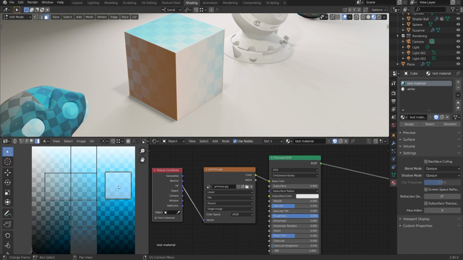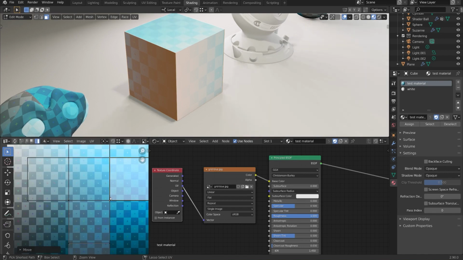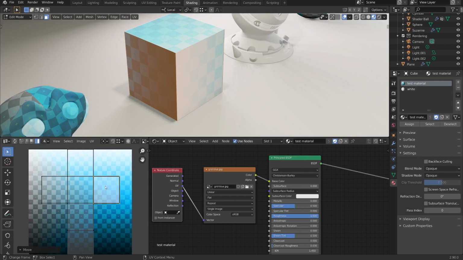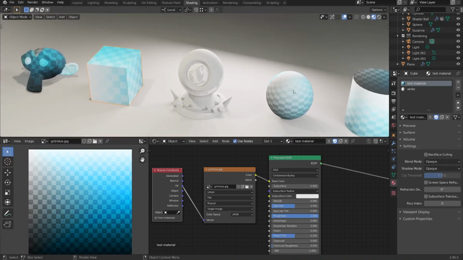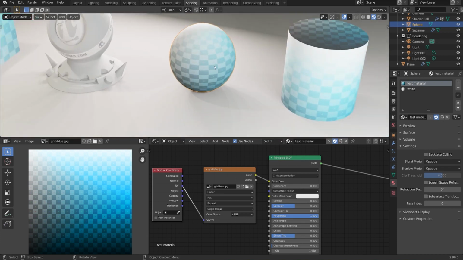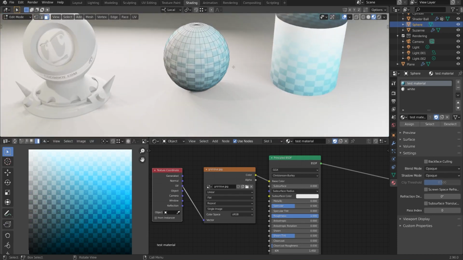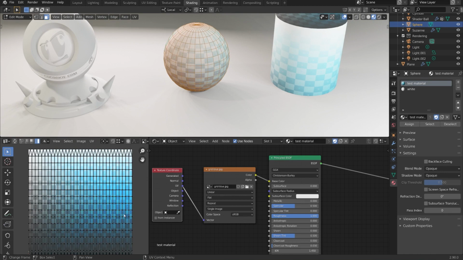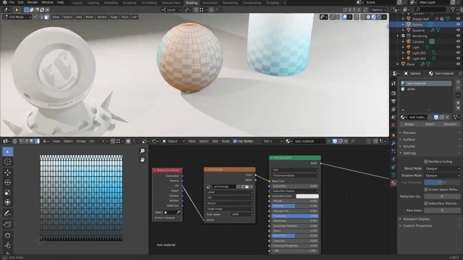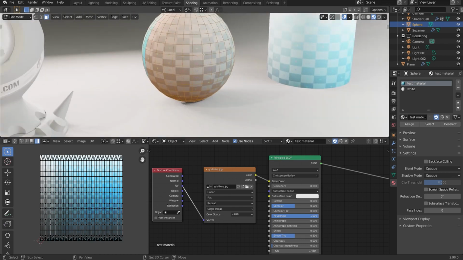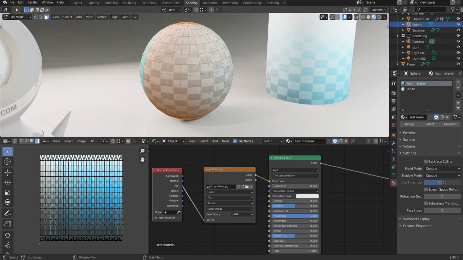This cube is a pretty simple example, so let's move on to something that's a little bit more tricky. I'll go ahead and snap that back, Tab out of edit mode, and let's select this sphere instead. I'll hit Tab and enter edit mode, and select everything with the hotkey A. Now we can see we have this grid overlaid on our UV editor, and this represents all of the faces on our sphere. This is the automatic unwrap that comes when you create a sphere for the first time.